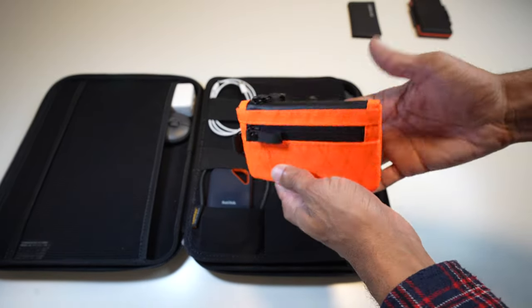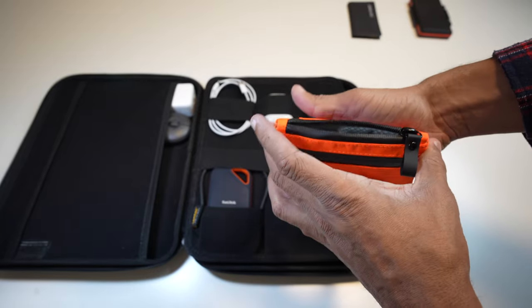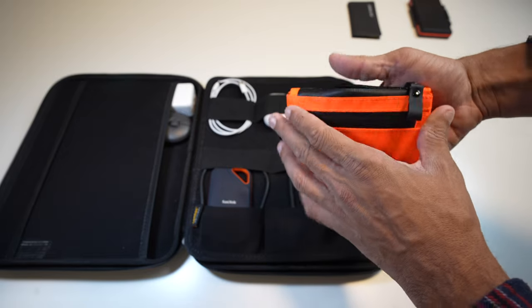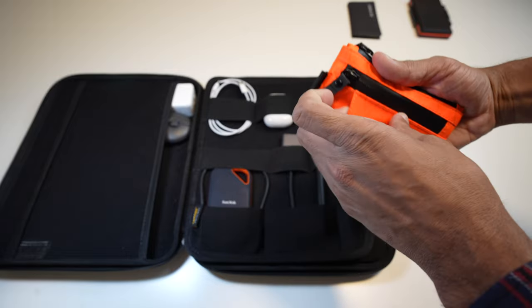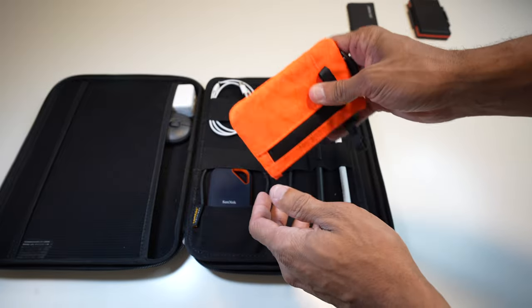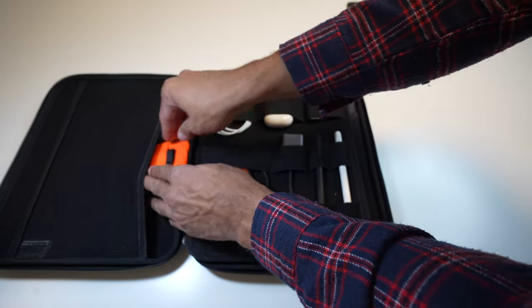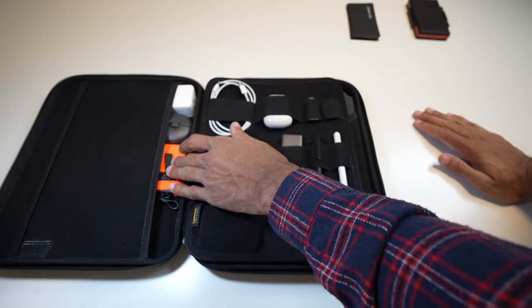Next, I have my Alpaca pouch here. This is the pro version, and I just use this to keep my cards in order, gift cards. I spend a lot of time at coffee shops, and you can also dump some SD cards in here and a little accessory if you'd like, or two or three. And that just gives you a nice place to keep all your cards without losing them. You don't want them running around in here. And it's bright orange, which is helpful for travel. Tomtoc also offers this in a bright orange that's very similar to this color.